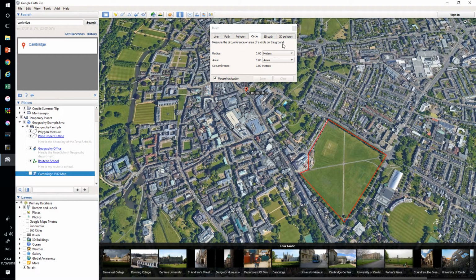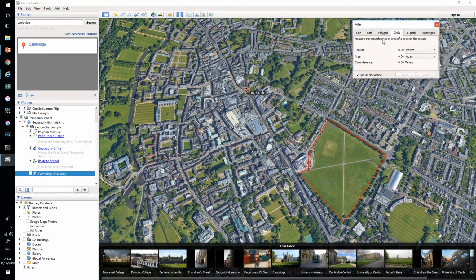So I want to look at central Cambridge. Let's say I want the market square and I want to work out where is 500 meters from the market square. Left click in the middle. I can drag out meters and there's 500. It's a bit over, but there's my 500 meter radius from the centre of the market square. Let's get rid of that, I don't want that anymore.